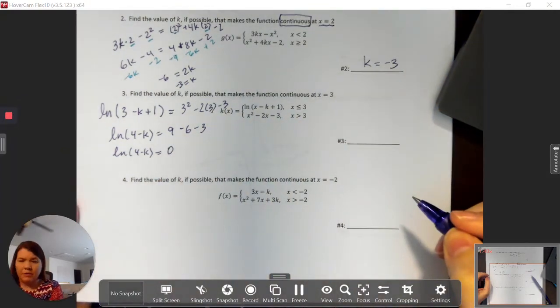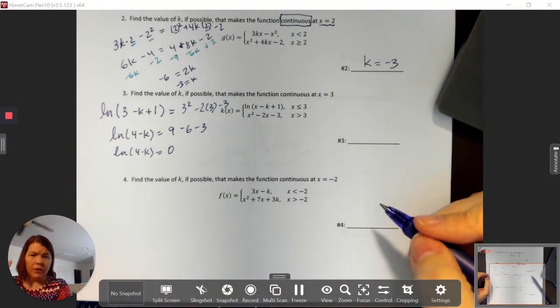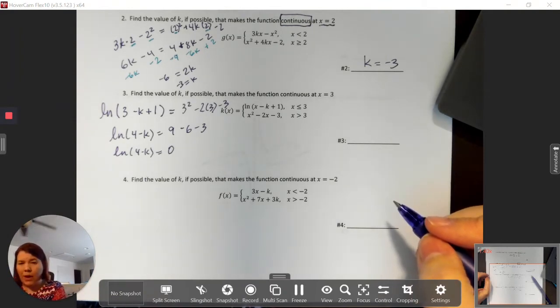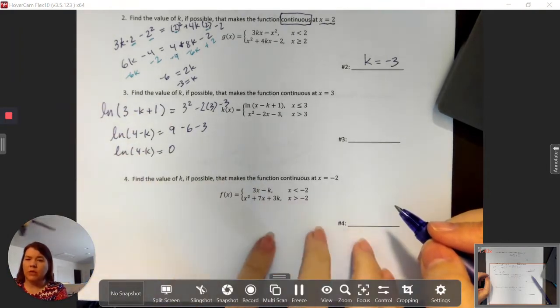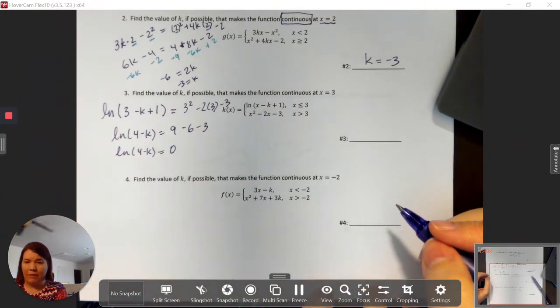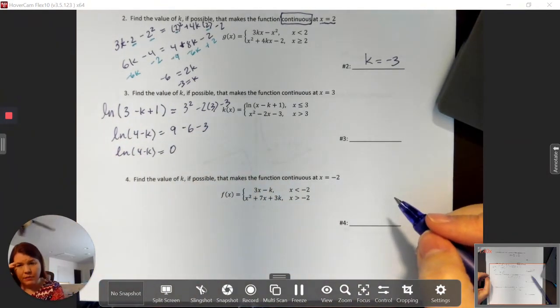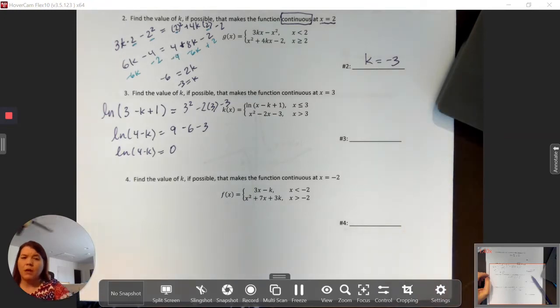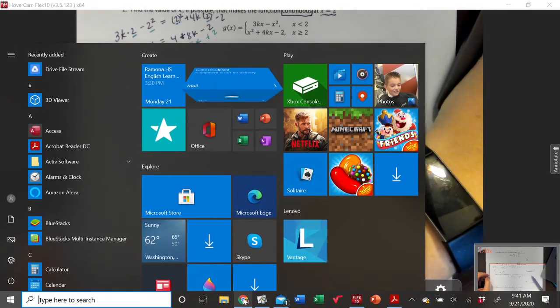So then I have to ask myself the question, and hopefully I know, but if I don't, I can just sit here and think about it. When is the natural log equal to 0? So when is the result, the y value, 0 of natural log? And the only thing I can remember is that 1 and 0 are tied together. So I can't remember if I put in 0, I get 1, or if I put in 1 and I get 0. So because I can't remember, that's where a calculator would come in really, really handy.